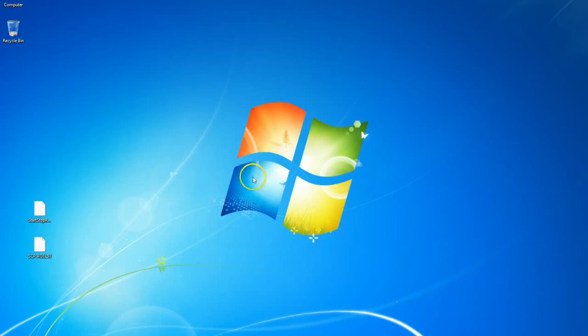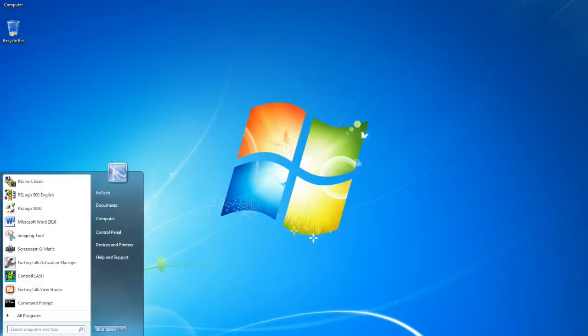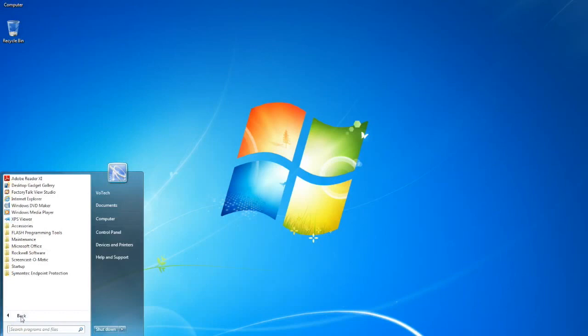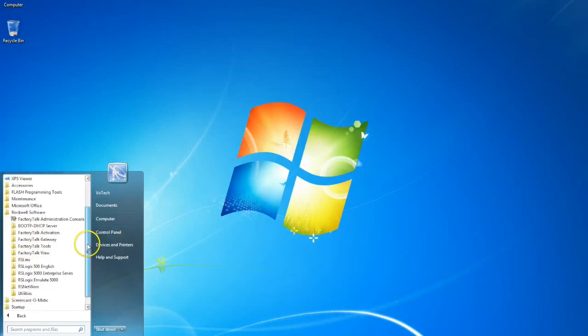To open up RSLinx, the first thing we do is go to the Start button at the bottom left-hand side of the screen. Click it. Mine, RSLinx Classic, is actually right here in my Quick Links, but oftentimes if this is the first time you're opening it up, it's good to go to Programs. You come over, you find your Rockwell Software. We've got a bunch of Rockwell software here. So we click on RSLinx, expand that out, and come down here to RSLinx Classic.